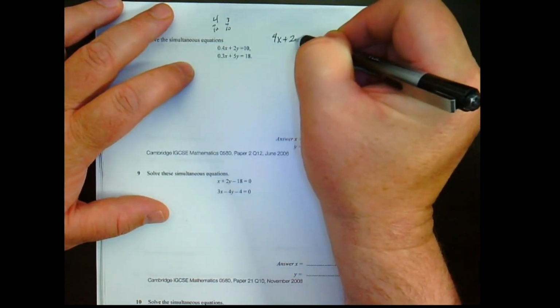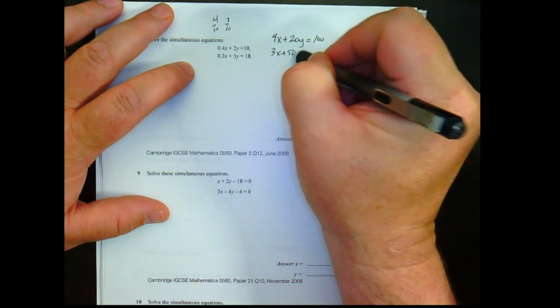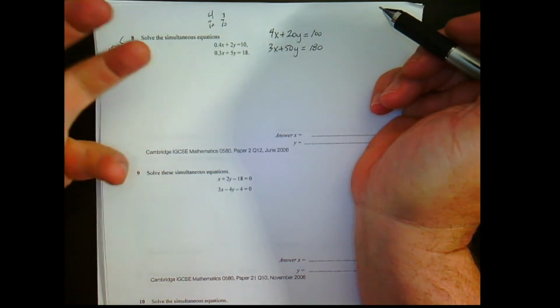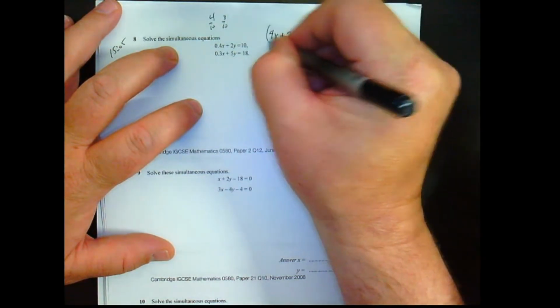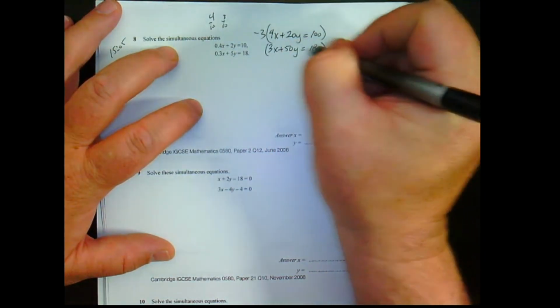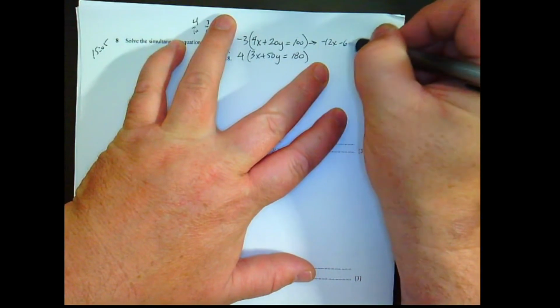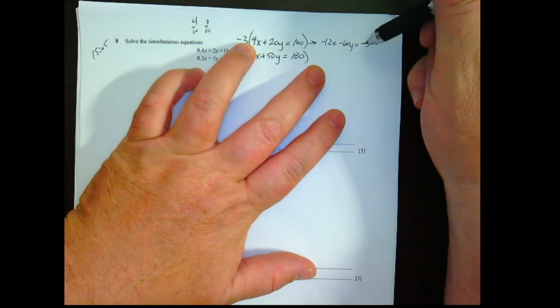Watch. I do end up with some slightly larger numbers, but they're a multiple of 10, so it's not a big deal. So I could start it that way, and then I could make these the same, so I could multiply this by -3 and this one by +4, for example, if I wished. Let's go ahead and do that. We'll do elimination in the next one. So let's multiply this one by -3, this one by 4. So what we're going to get, -12x minus 60y equals -300. Let me make sure with that. -12x minus 60y, -300. Good.